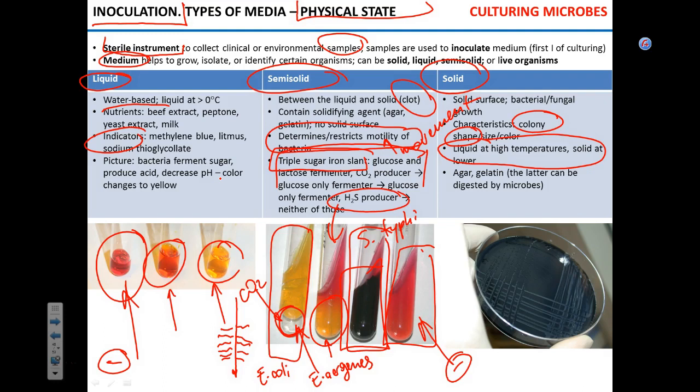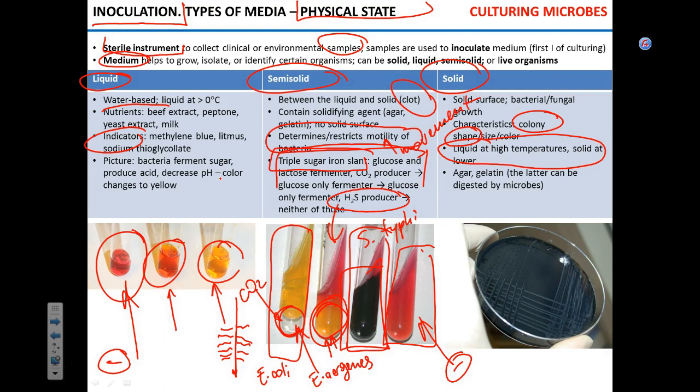Yes? What did you say about the second one from the left? The second is only a glucose fermenter, so it doesn't produce as much acid and does not produce CO2. So there's no separation at the bottom, and the amount of acid is much lower and concentrated mainly down there in the tube. Enterobacter aerogenes. Now, to make you feel better, you do not need to memorize any of the examples. Am I clear?